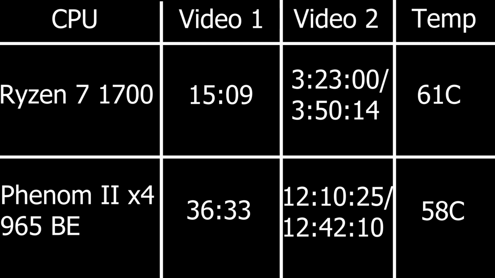But yes, so to round up, AMD is seriously not messing around with Ryzen. If you want a good processor for a video editing machine, the Ryzen 7 series is definitely a good line to be going down. Especially if you've got an older Phenom or FX series CPU. I mean, we're matching the performance of some Intel or even some high-end Intel chips here. We're doing it for half the price. So I think Ryzen is here, and I think Ryzen is here to stay.